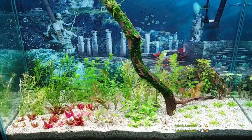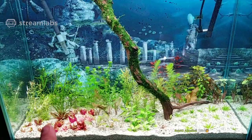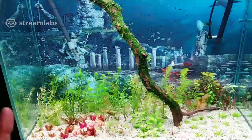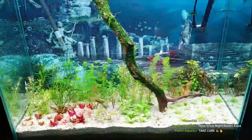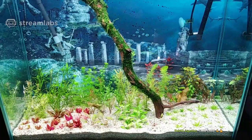I'll put little videos of this fish tank and show you what's going to be changed. I kind of made my mind up with the plants. Maybe I'll change a little bit right in this area. I might take this out and put something either green or more different. I'm not sure. So we'll see how those plants grow first. I hope this is densely planted enough, doesn't cause any algae issues. And because the filter has been on this tank a long time, for over 7-8 months, that did show me that it handled the Oscars, it handled the discus, you know, the filters work good. So hopefully it does its job.